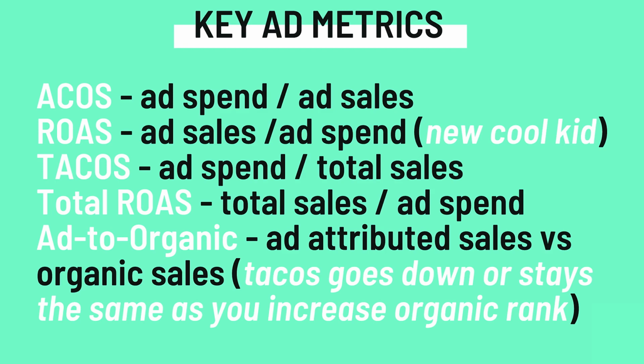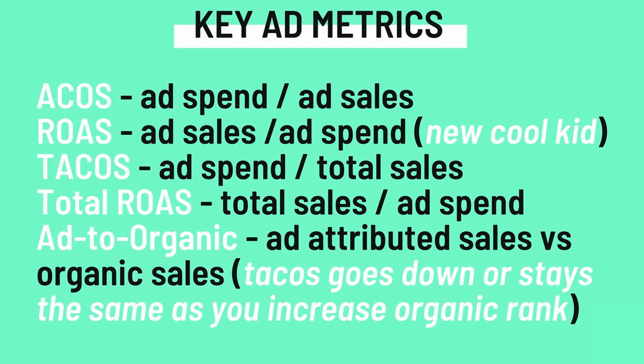More and more it's moving to ROAS, so this is kind of the new cool kid in terms of metrics. And this is basically ad sales divided by ad spend. ROAS is pretty common in non-Amazon advertising channels like Google, like Facebook, etc. So we now start to see ROAS targets as well.